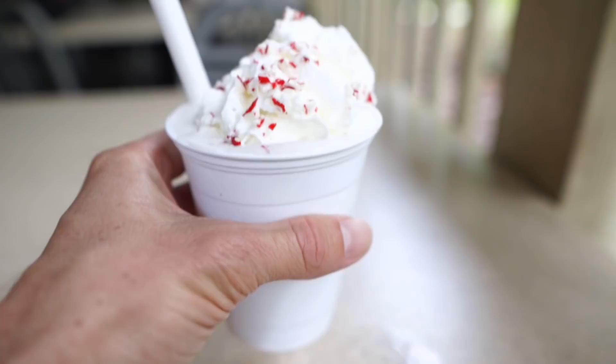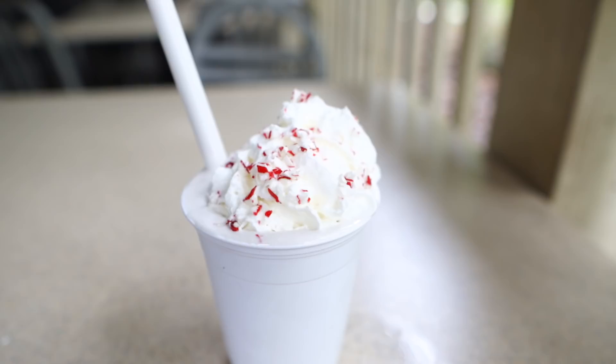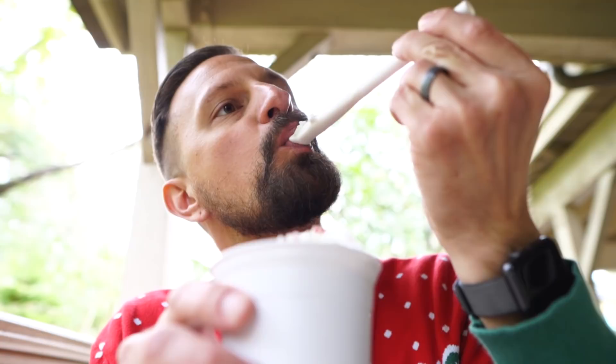This is the peppermint cookies and cream milkshake, and admittedly when they handed it to me I was like, what is this? It feels like it's just full of whipped cream — super lightweight. Also it was $5.50 for the size that you're getting and how light it is; I don't know that this is worth it. It's a very light flavored milkshake, not heavy at all. I like that we're listening to Ludwig Von Drake singing Jingle Bell Rock — that's very fun. It really does kind of just taste like they filled this with whipped cream.